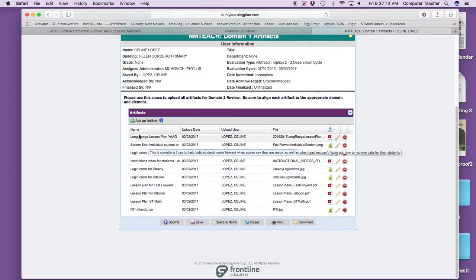This is basically documenting what you've done all year long to help our children in their learning and their growing. And every little thing helps, whether it's a photo, a lesson plan, a video, something that you feel actually demonstrates what you do as a teacher. So I would agree that uploading multiple artifacts is a lot better than uploading one lesson plan and then saying it aligns with domain elements 1A through 1F. That's not as helpful as having a bunch of different artifacts and then looking through each of them and saying this aligns specifically with domain 1C or with domain 1F, for example.